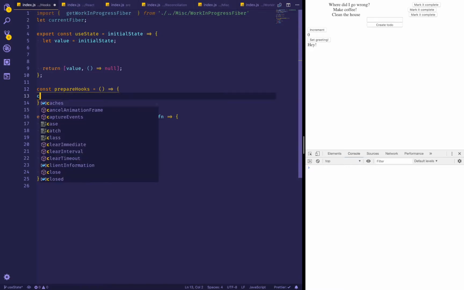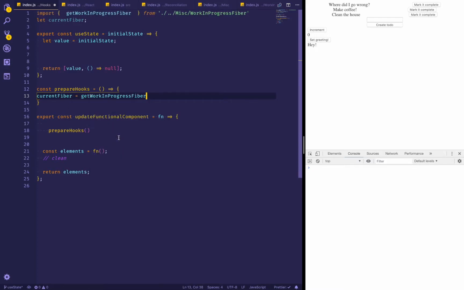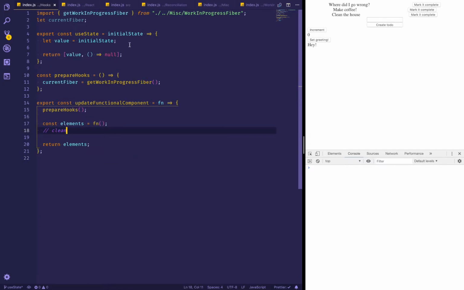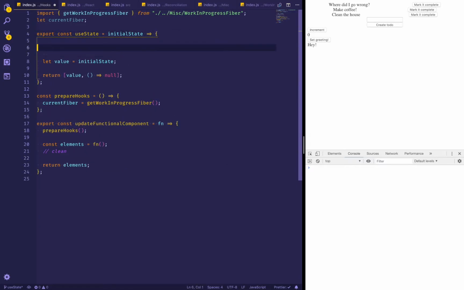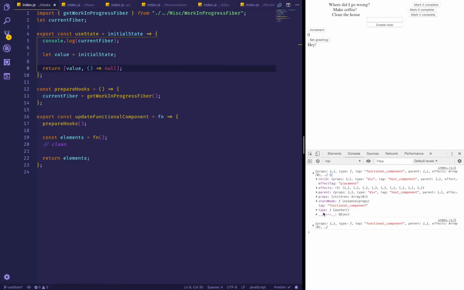It will set the current fiber to the get work in progress fiber. So now if I get into the useState and console.log the current fiber out, the current fiber should be, these should be the same, and it's good. So useState got called twice. We've got two console logs, and they should be pointing to this exact same counter. So type counter. Okay, so we have now access to the fiber. That is really good.